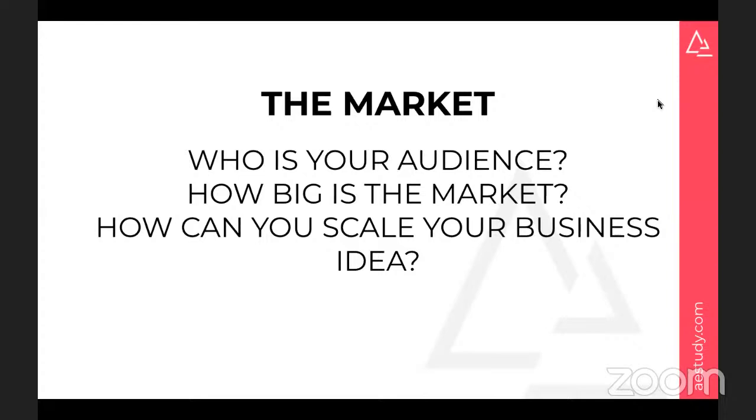So for example, you could potentially add that in 3 different places. One could be in the problem, because in the problem you talk about the who, right? Who is affected by the problem. The second place is in the lean business model, because one of the boxes is actually customer segments. So you can expand into the description of your target audience using a persona. Or in the market: when you're explaining the market, you can say this is my typical customer, and there are, I don't know, 100,000 of these customers in the country or in the world. So you could potentially use it.